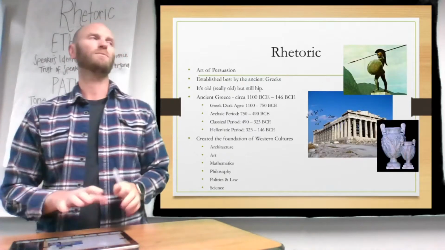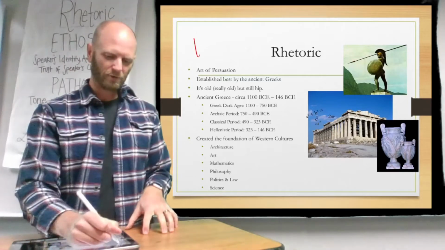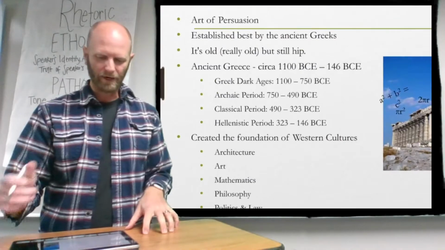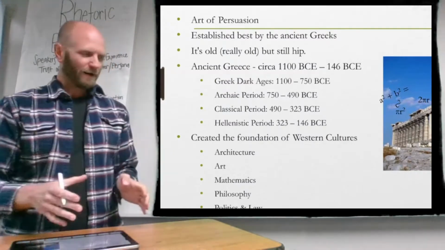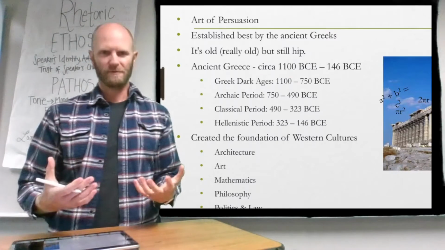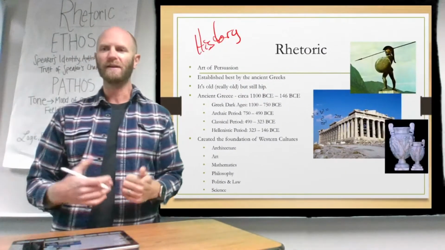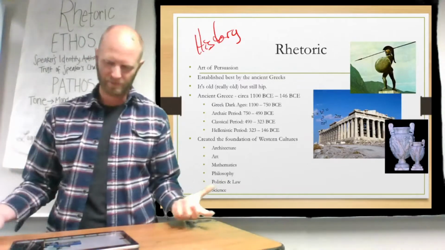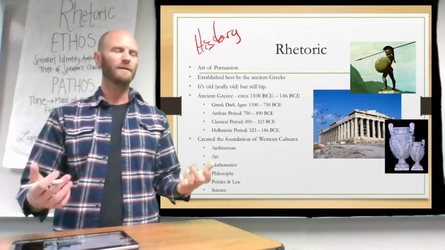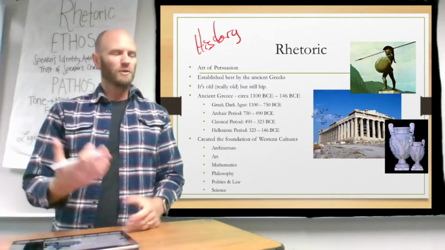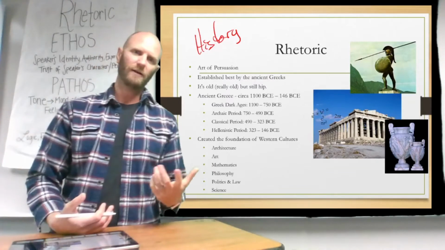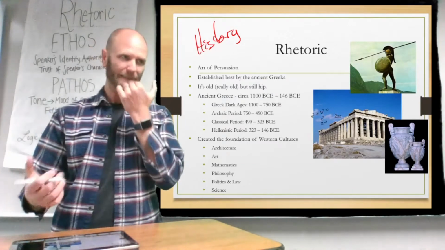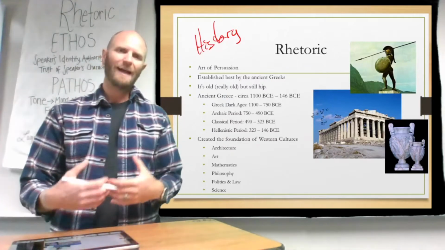Okay, let's go back to some history, right? That was me going back in time. I don't know why. All right, so if we understand rhetoric, the Greeks did not invent rhetoric, right? It's kind of like how they did not invent calculus. No, they didn't invent calculus, that was later. But they did not invent, let's say, geometry, right? We all love geometry. Euclid sat down and figured out, hey, look, there's squares and areas and pi r squared and 2 pi r and all that fun stuff that we love to learn about. It's not like Euclid invented geometry. He discovered the rules and the formulas and the ideas of geometry.